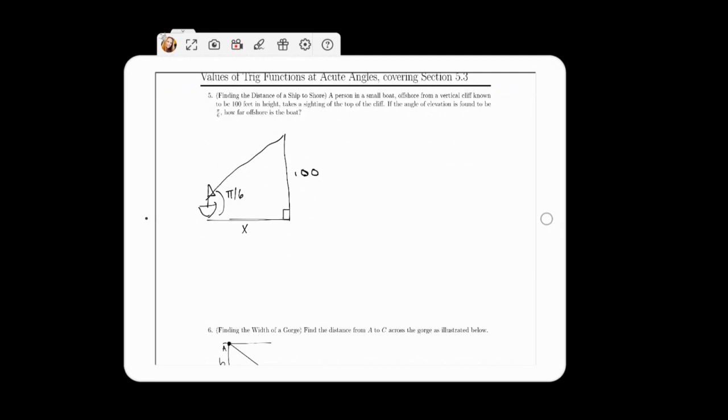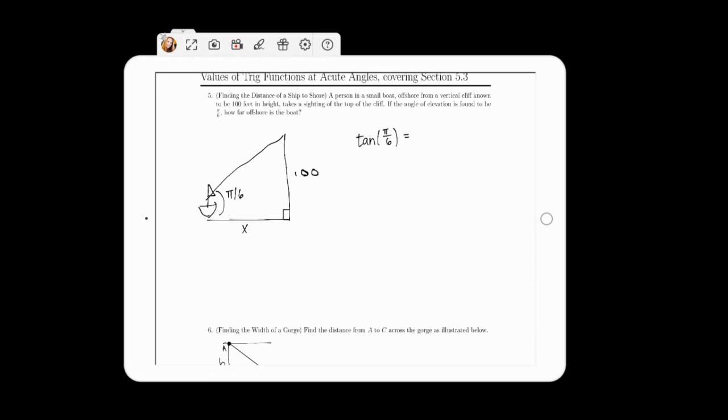So I see now that I have a right triangle situation. And so I can use a trig function. And what I want to think about is the fact that I do not know the length of the hypotenuse, nor can I find it because I only know the length of one side. So I want to ask myself, which trig function uses only the opposite and the adjacent side, but not the hypotenuse side? And so I think the answer that you will find is either tangent or cotangent, okay? Because remember that the tangent is equal to opposite over adjacent. So I'm going to use tangent. It would also be perfectly fine to use cotangent.